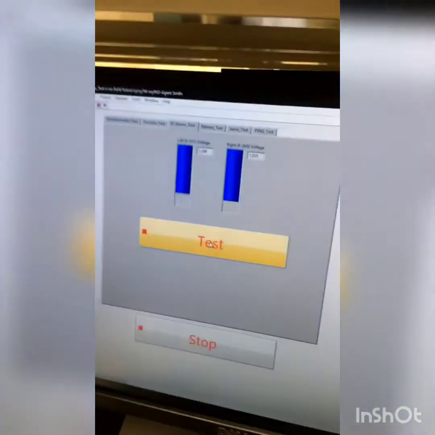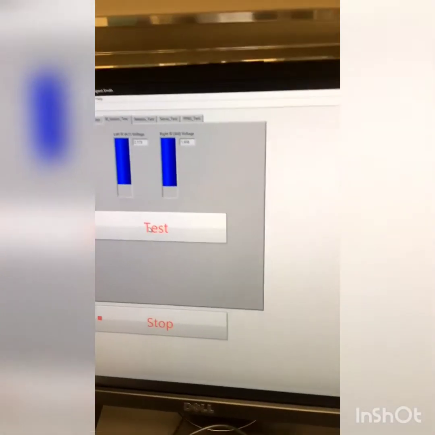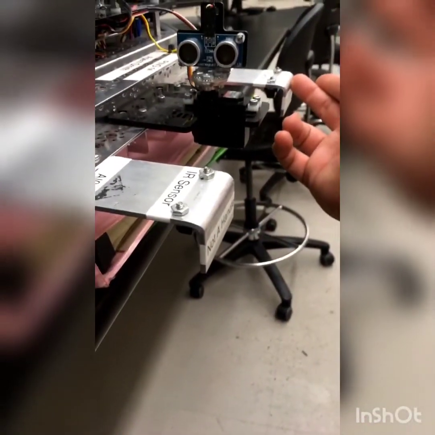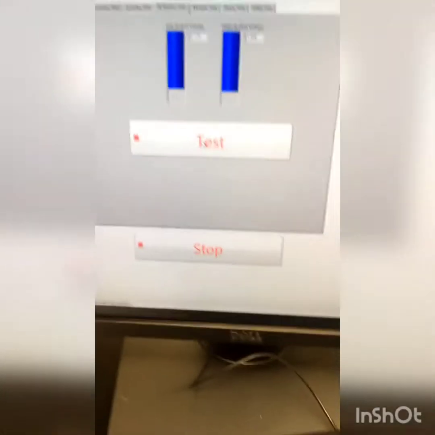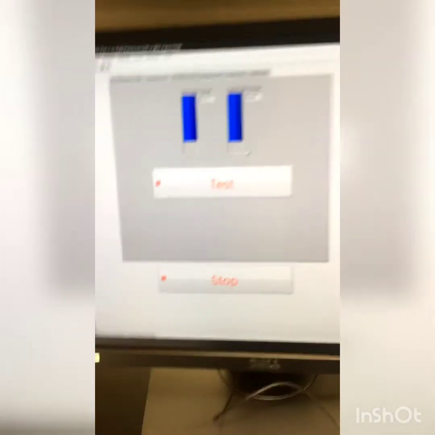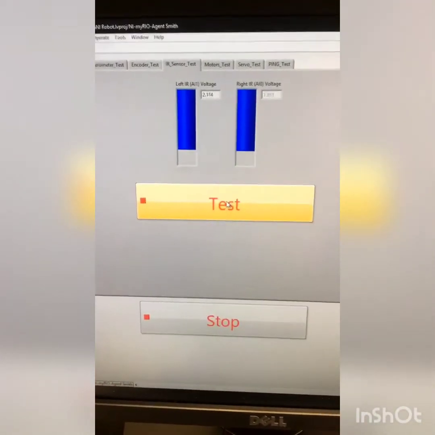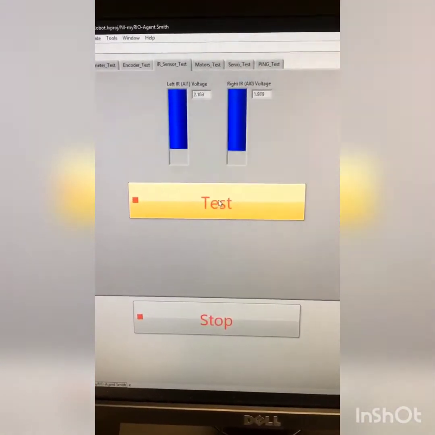Alright, so the third thing we're going to be testing today is going to be our IR sensors. They are mounted here on the bottom side of these L brackets. The idea being that they are there to detect and help the robotic system avoid a cataclysmic drop of some sort. So the way that works, you hit test. As you can see, the values are pretty low, between 1 and 2-ish. But that is also because it's pointed off the table and at the ground.